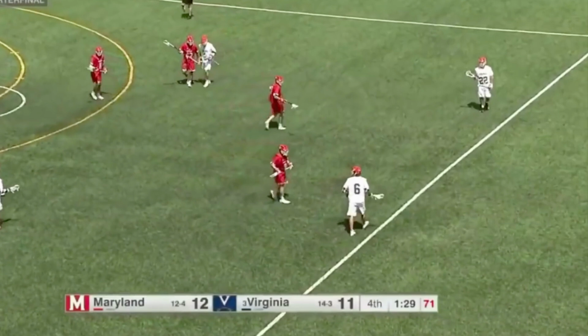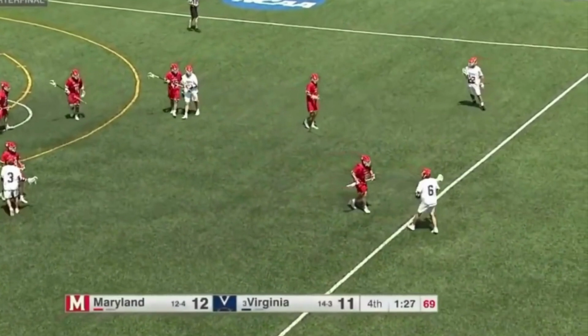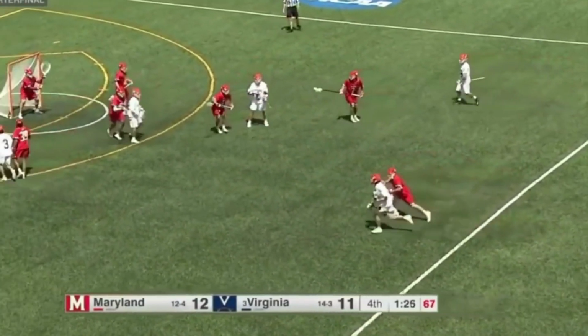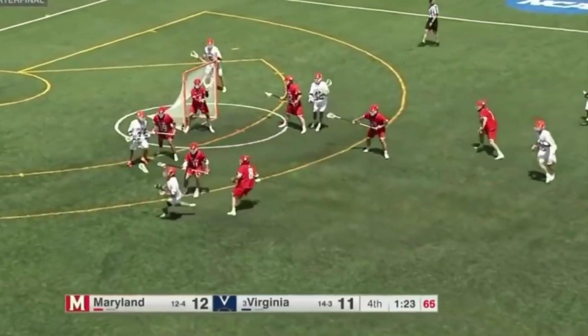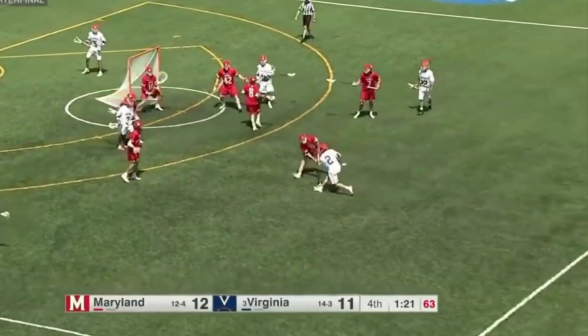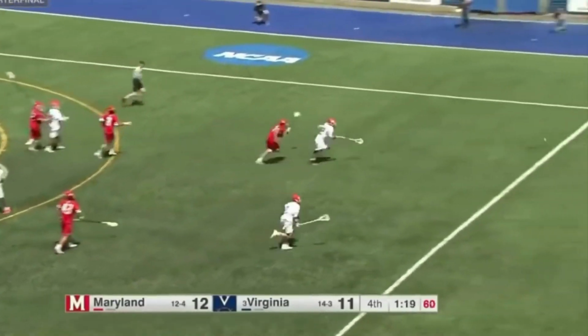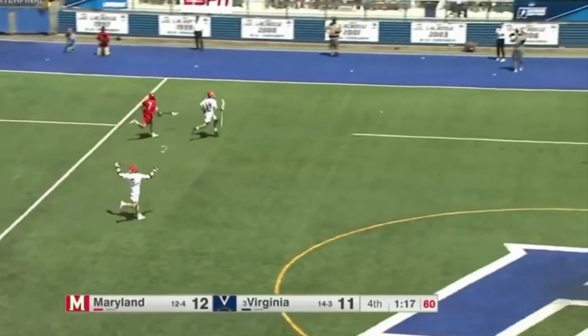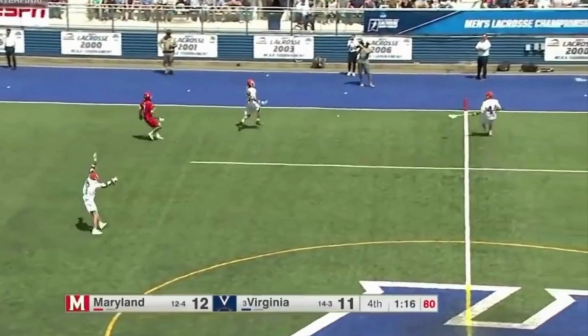All right, this was a big controversial play a couple of years ago, and I'm actually remarkably uninterested in the controversy for the purposes of what we're talking about here. But let's watch this shot. So white's going to shoot, and we get a ricochet here. And the ball's about to go out of bounds.